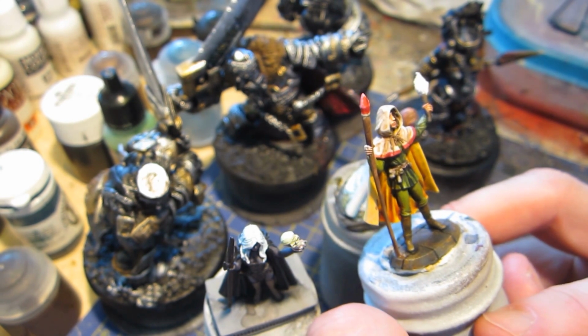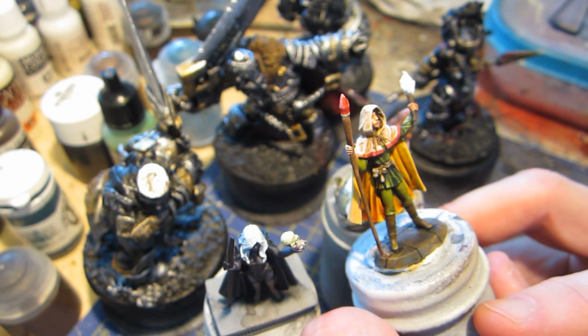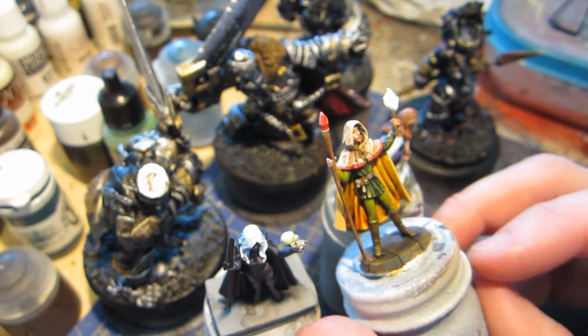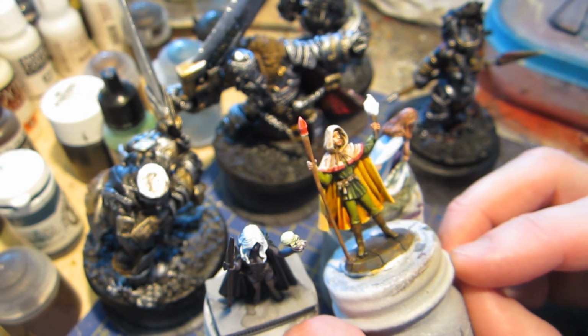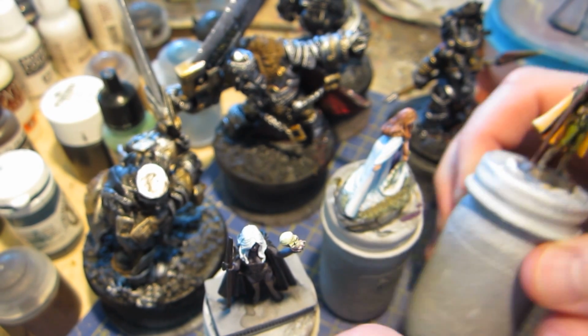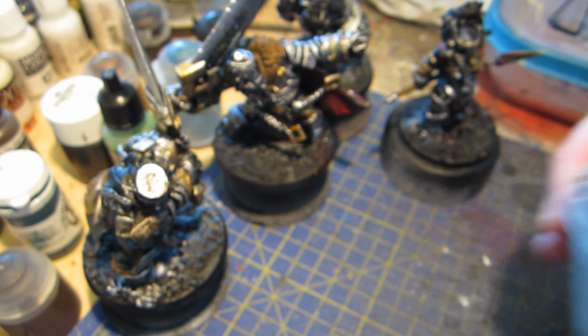However, this DVD does not say a single word about the application of paint. Which colors do you actually use, and how do you apply them? So yeah, again, I'm on my own there.